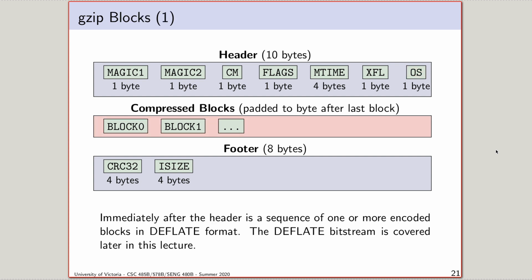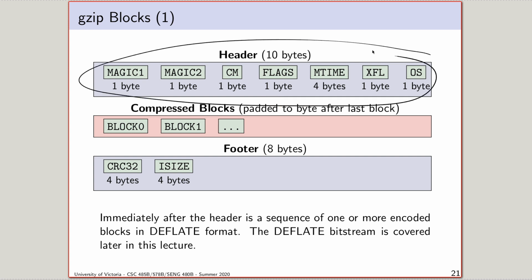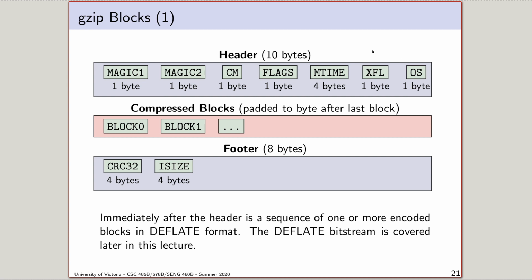So we have the header defined, and of course the header could be bigger than 10 bytes. If we set these flags to 0, though, the header is as small as it can get. These 10 bytes must always be present. If we don't have anything else, then after the header comes a set of compressed blocks. There could be one of them, there could be 100 of them. And it turns out, because we're forced to use Deflate, all of these blocks are in Deflate format. So we'll talk about that later in this lecture, apparently. I'm looking forward to that.